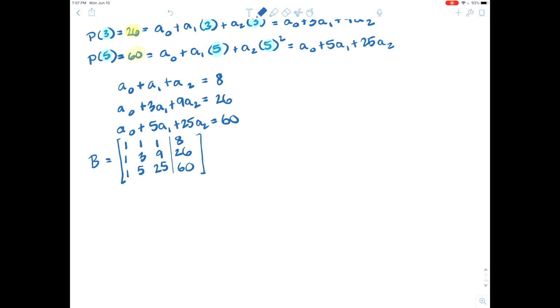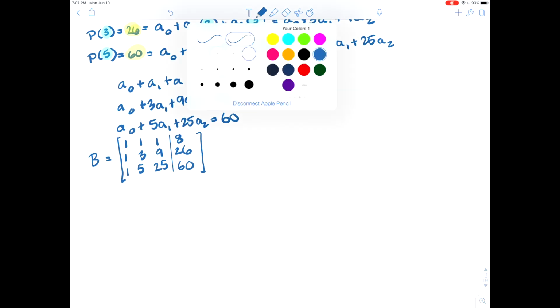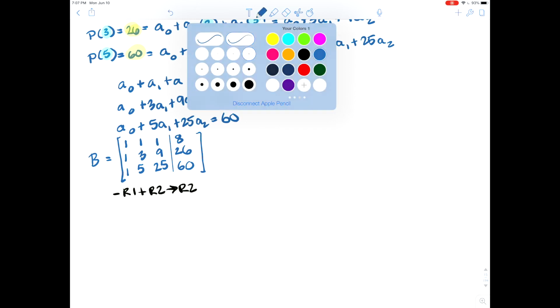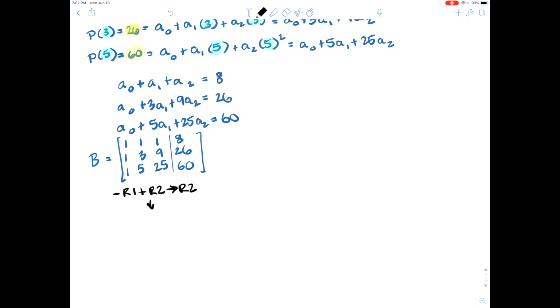All right, so next up, we want to do our row operations. Usually when I'm doing this stuff by hand, unless you're working with inverses, I just get the REF form and then I back substitute, all right? So here we want to zero out the 1 that's located in the second row, first column. In order to do that, we want to do negative row 1 plus row 2 for a new row 2. And that will give us, so what are we changing, the second row? So the first and the third will remain the same.